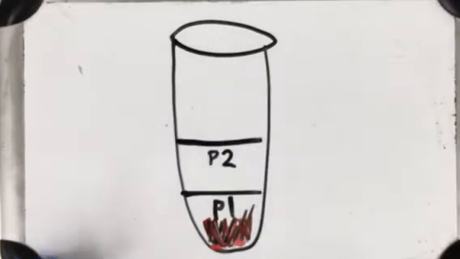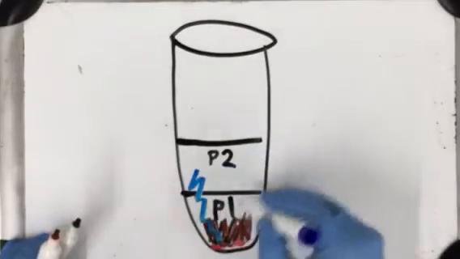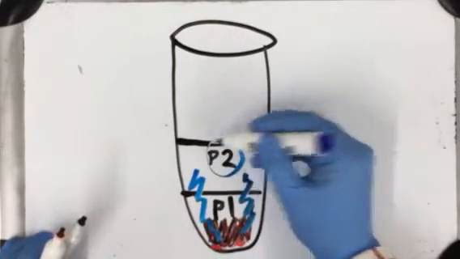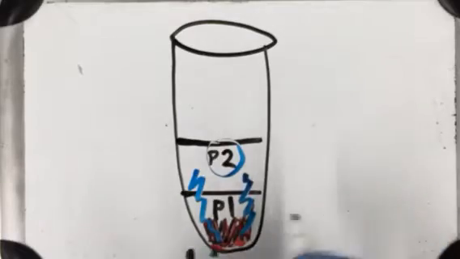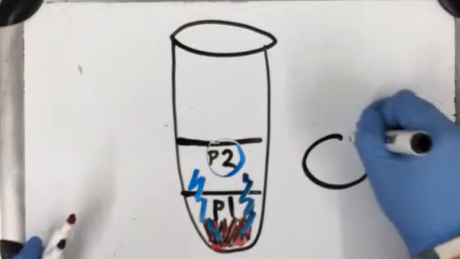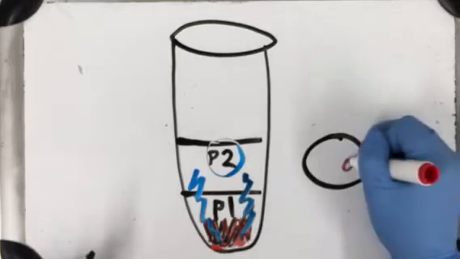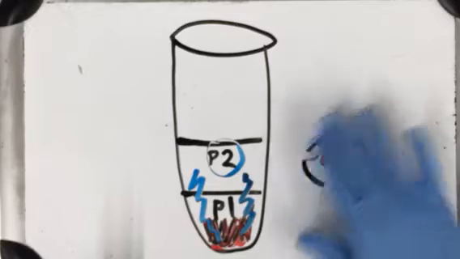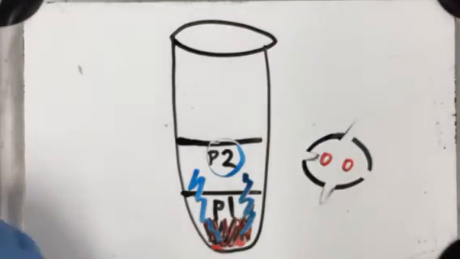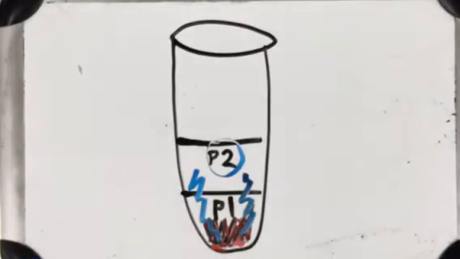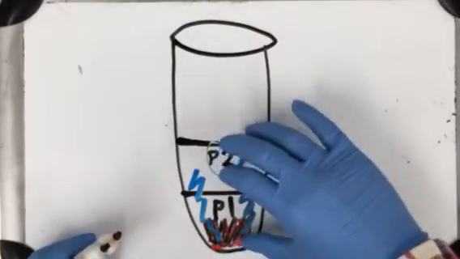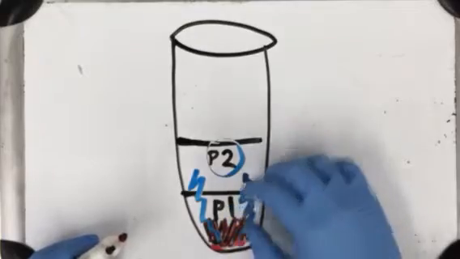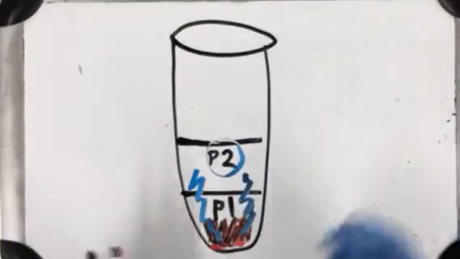P2 we're going to add, and what this is going to do is lyse the bacteria. This buffer right here is going to break up the bacteria shell. So essentially at this stage, we have our bacteria cells and we have our plasmids in here. This is essentially going to cause holes to perforate in the bacteria cells so that we can get at that plasmid. So I think this only goes for less than 5 minutes, does this lysis. So you mix with your pipette here, and then here you're just going to invert the tube a little bit.